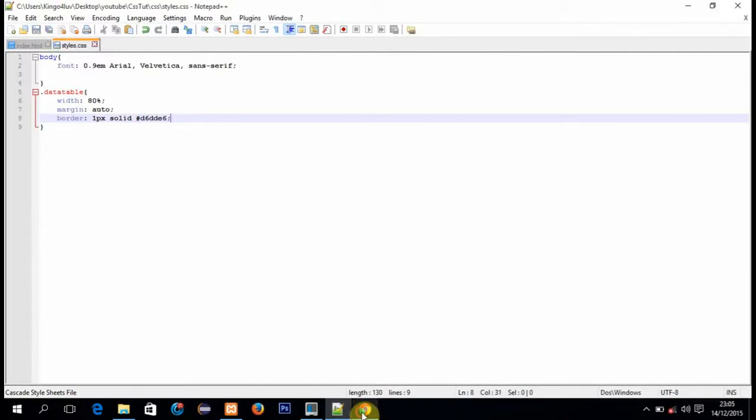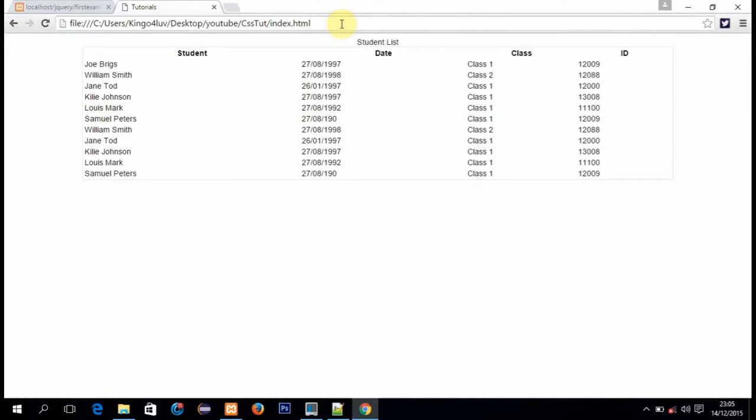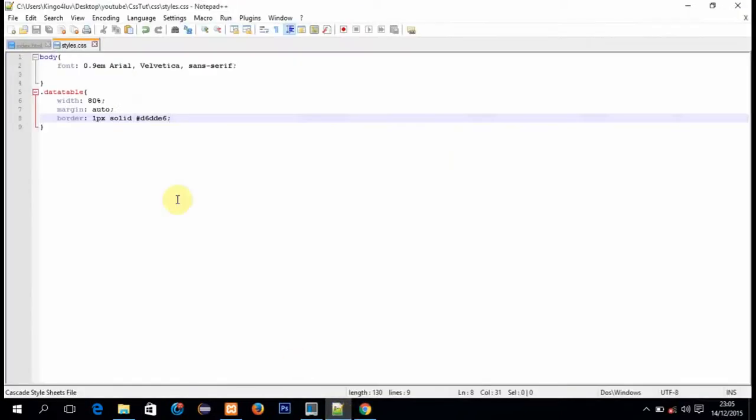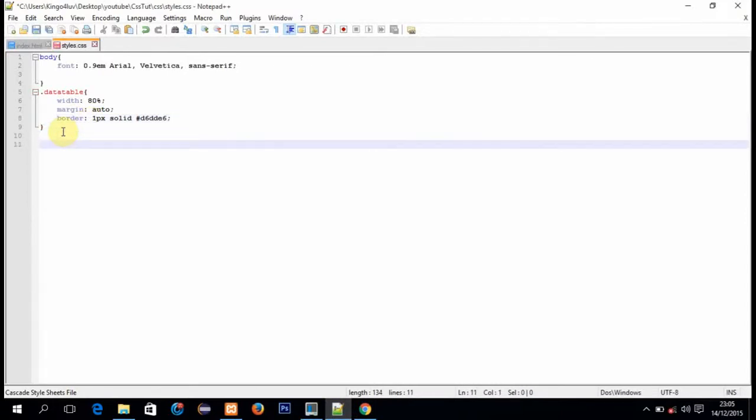Okay, and let's check that out. Okay, that's for the border, the data table border. Okay, all right.